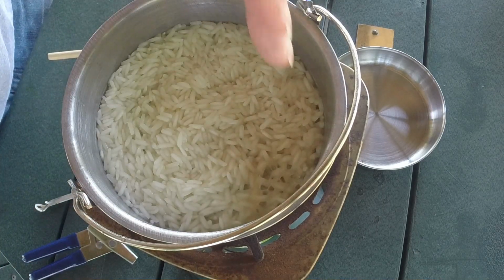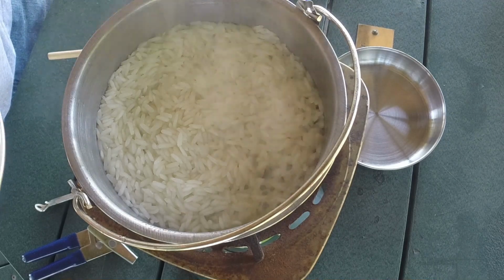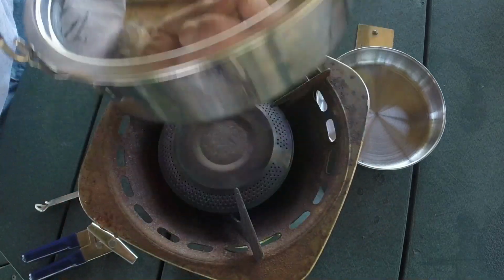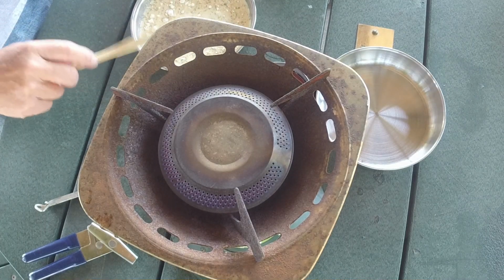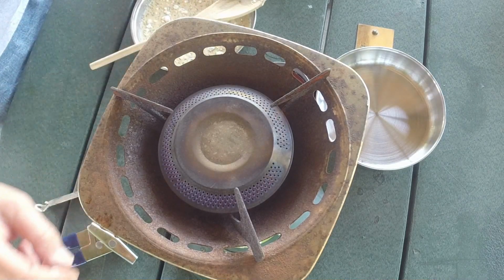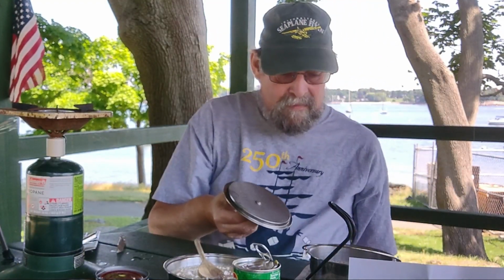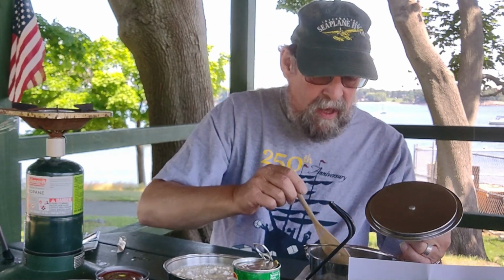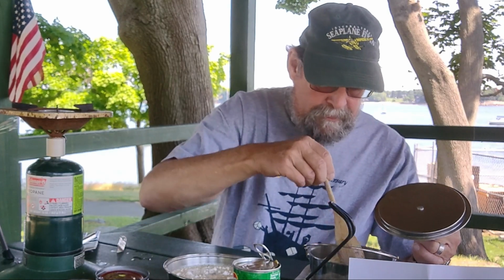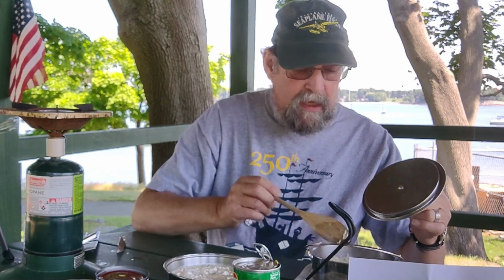So as you can see, the rice has essentially absorbed all of the liquid. So we're going to remove this. It's been about, a little more than 15 minutes. We'll give this rice a little bit of a stir, and then we're just going to let it sit. That will continue to absorb the remaining amount of liquid.